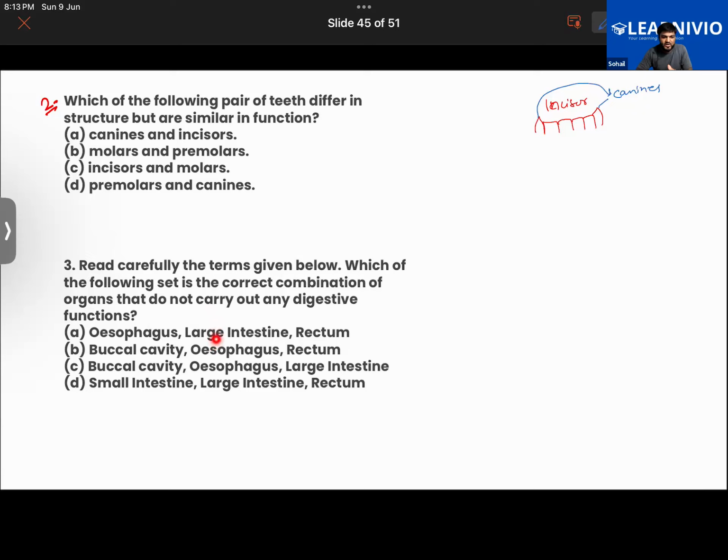Hasan, now your answer. No, still it is not correct, Hasan. Where is it? B1. Hold on for a minute. Neither B, neither C, neither D. The correct answer is actually option number A. Let me tell you why. I told you the B1. You told it's incorrect. I'm saying that B is also incorrect, C is also incorrect, D is also incorrect. The right answer for this question is actually option number A.